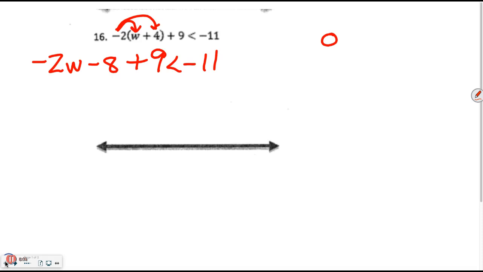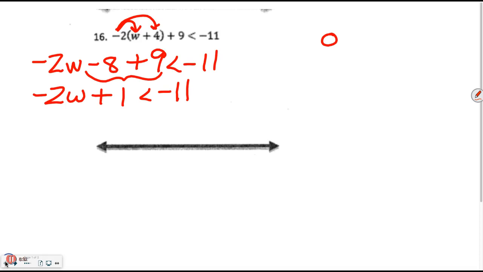All right. So once I get it to here, you do exactly as if it was an equal sign. You need to combine those like terms right here. -8 plus 9 is just a 1, so we'll go -2w. And let me know if I'm going too fast. How am I doing, Betsy? Am I at an okay speed? Parker, am I at an okay speed? All right, there we go. Tanner, I solved this. Until I get to one spot, I solve it exactly as you've always solved.